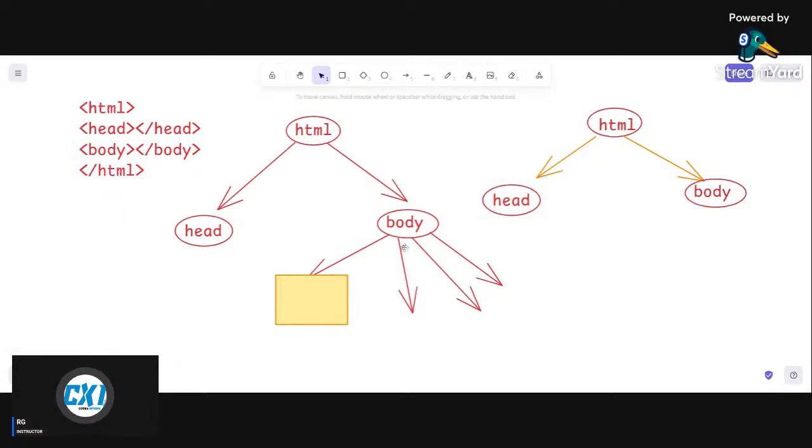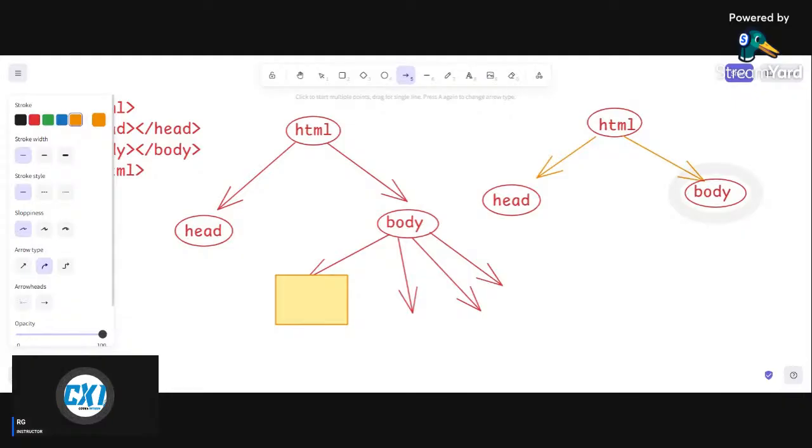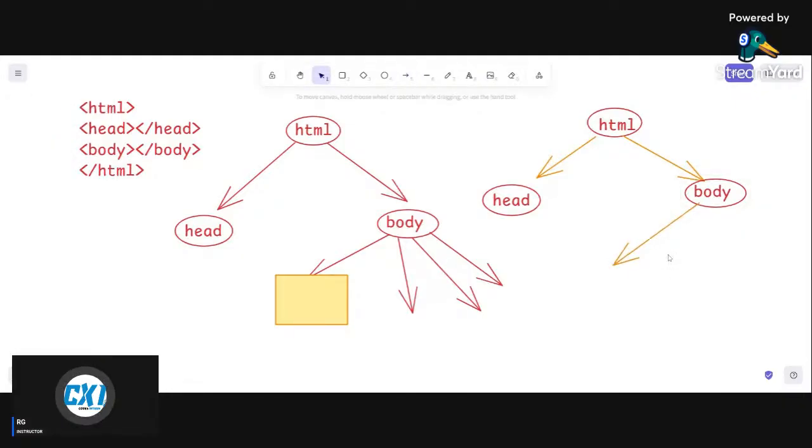Now this entire portion will be created again. Inside the body, multiple elements can be present, right? And the changes that I have made will be reflected. So for performing any kind of change in a normal web page, the web page has to be recreated. Instead of replacing only that portion, it will create the entire web page again and again. So that is one of the major drawbacks of our normal HTML, CSS, JavaScript website. For preventing that kind of situation, we are going to use React.